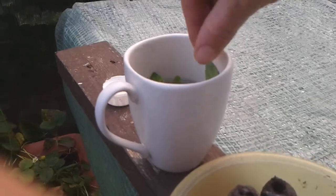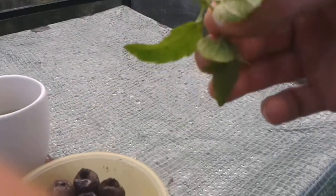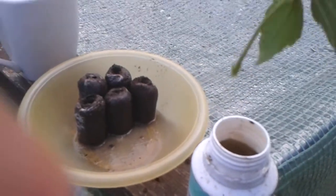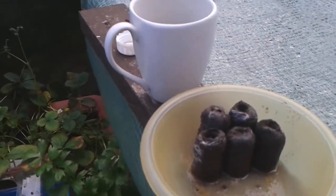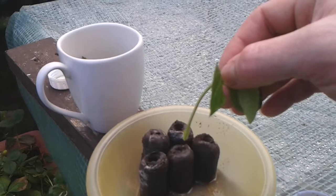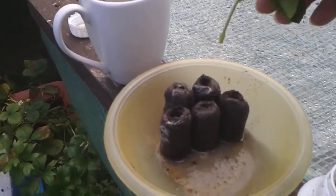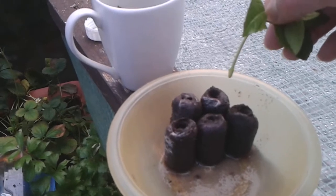Okay, so from here it's fairly simple. Basically, take your cutting, dip it in some rooting compound. This is organic rooting gel. I'm just trying this out for a change. It's quite a prolific root, Mexican dreamer. It would probably root just fine without the rooting compound, but I want to accelerate the process a bit, obviously, for business. And also, you wouldn't need to use the compost plugs, but I do because it's beneficial for me.